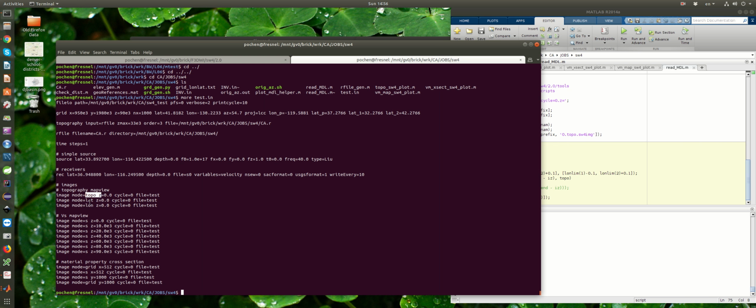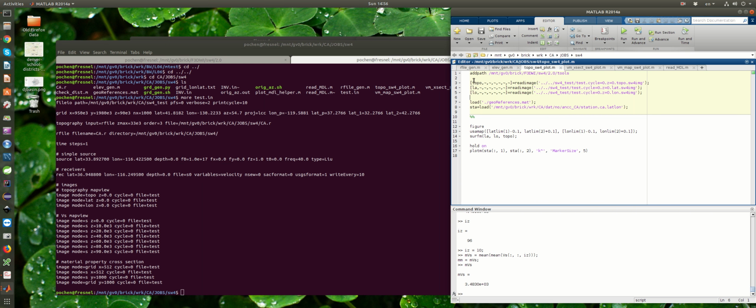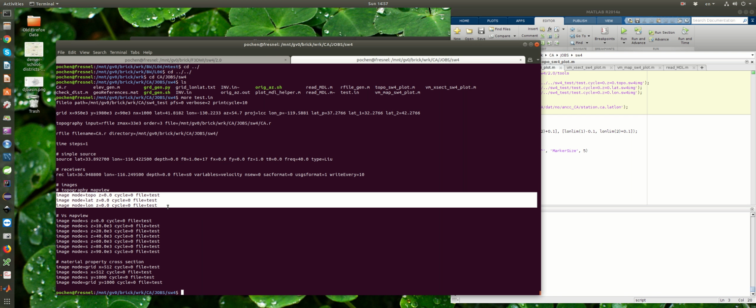And then I also want to extract the latitude and longitude so I can have a horizontal axis for making the plots. The MATLAB script for plotting the topography data is summarized in this topo_sw4_plot.m file. I need to add the path, and then I use the readimage function provided by SW4 to load the output data created by these three commands.